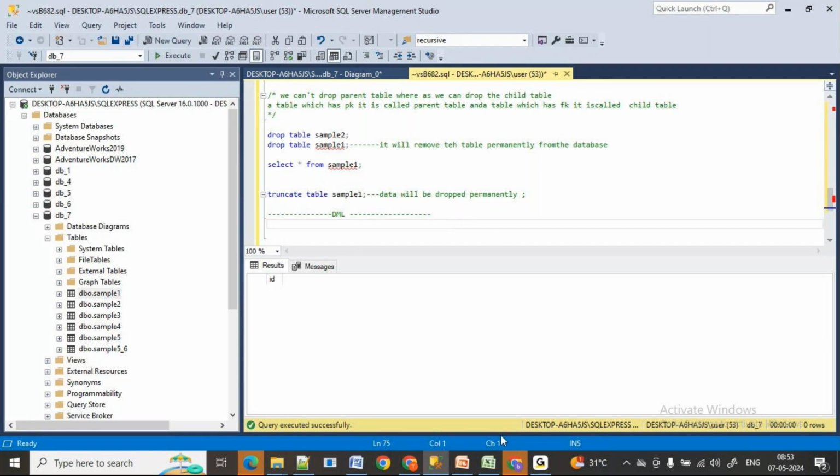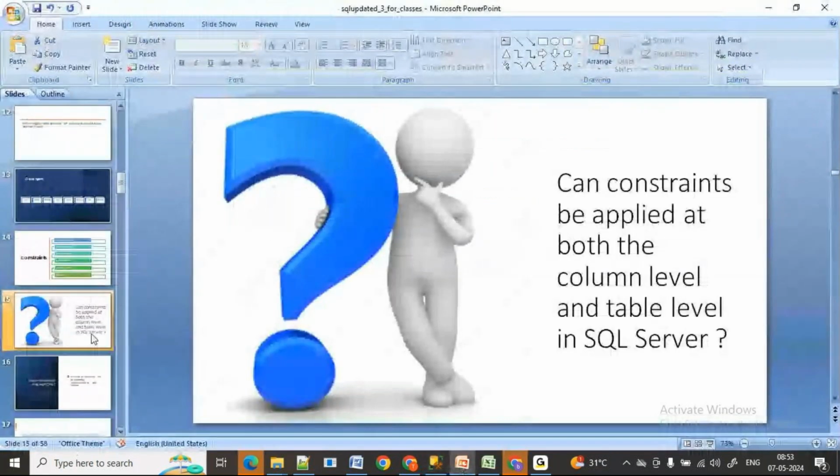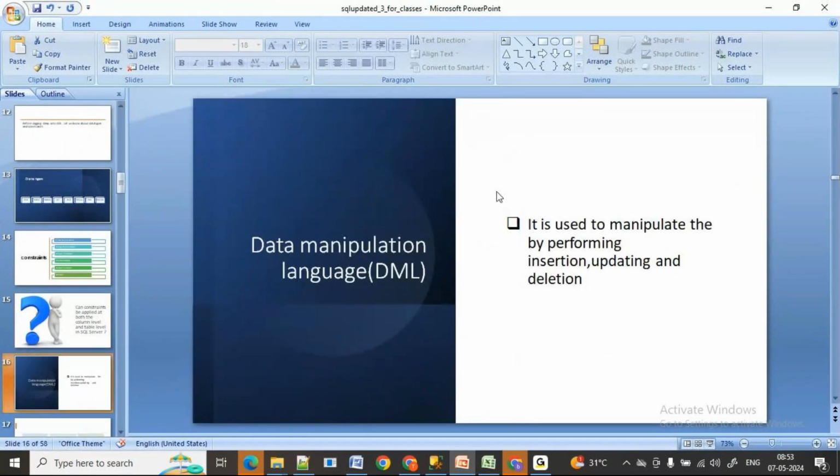So DML means what? Data Manipulation Language. What is meant by manipulating? Rarely used word, manipulate. Manipulate is nothing but changing, right? Right now, there is a person with a smiley face, a person with a good heart.